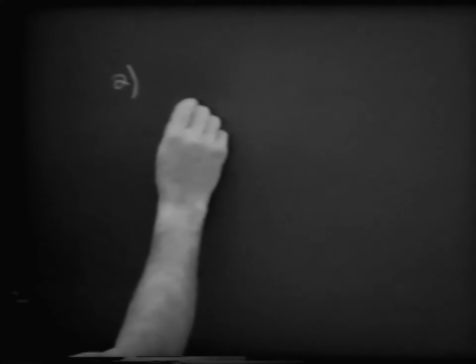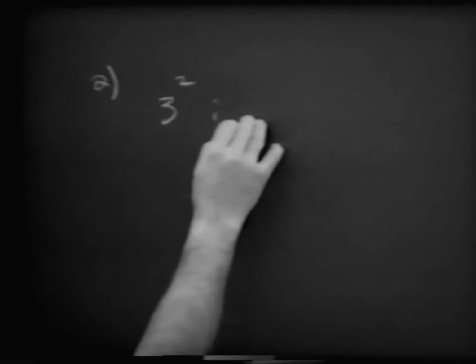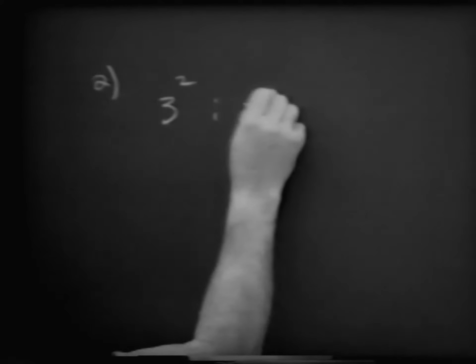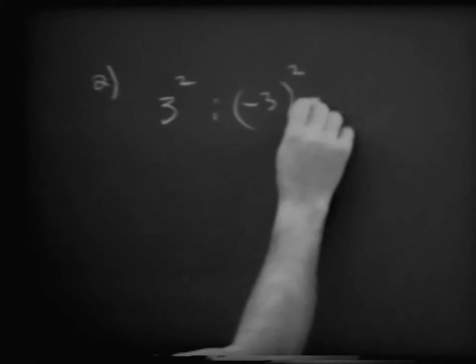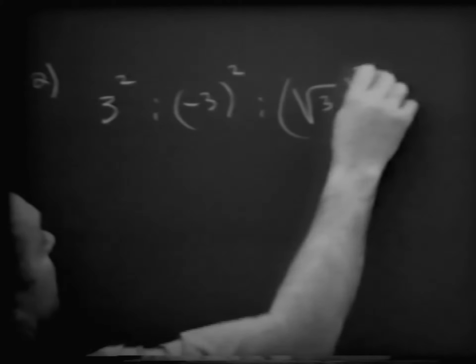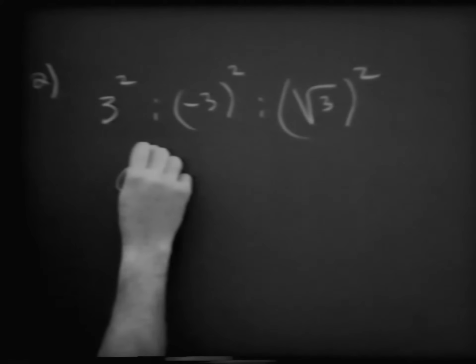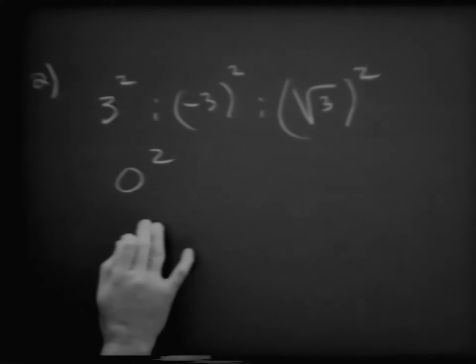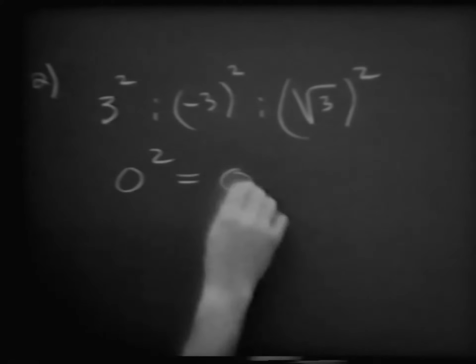For example, suppose we were then to go back to positive integers. Well, we've already said what is meant by 3 squared, and how about a number such as negative 3 squared? We certainly know that this is well defined. And how about a number such as the square root of 3 raised to the 2 power? This certainly is well defined. Have we said anything about 0 raised to the 2 power? And we know that this is equal to what number? 0. This is equal to 0.